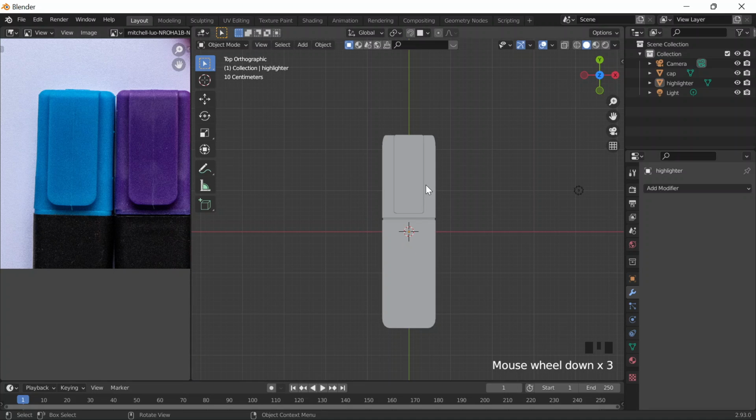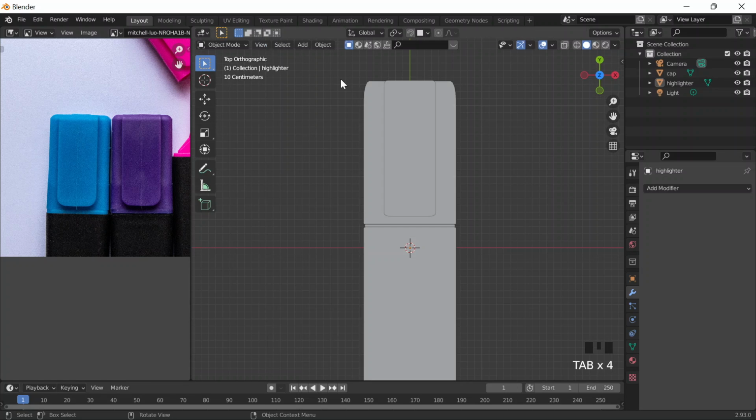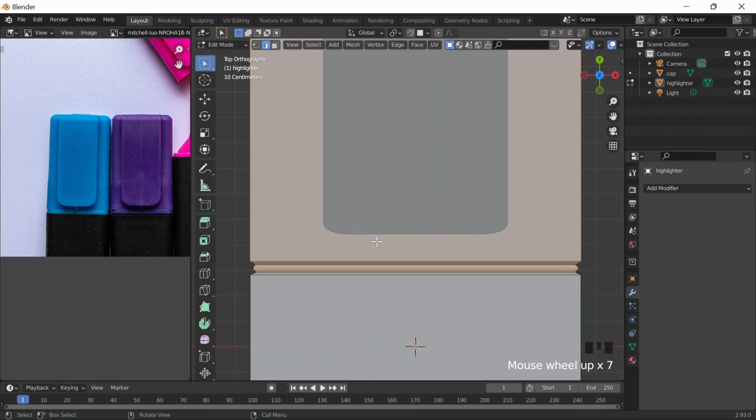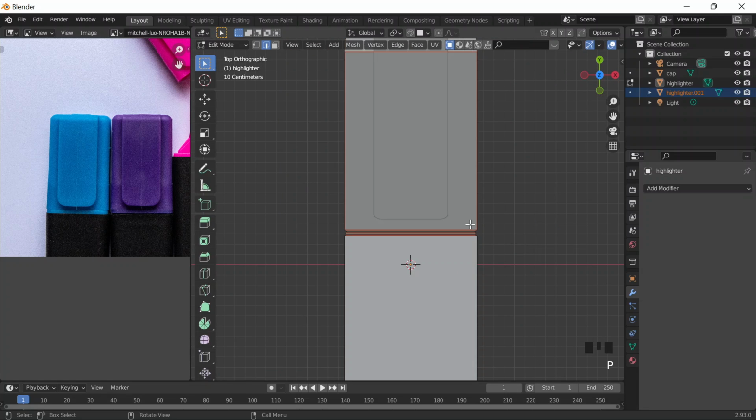Alright, I think that's it. Right? And then I'll go top view. I think we're already at top view. Oops. I'll select everything up until here. And then I'll do P and then By Selection. And this is going to be called the cap. Oh, this is going to be called the top part. Alright.